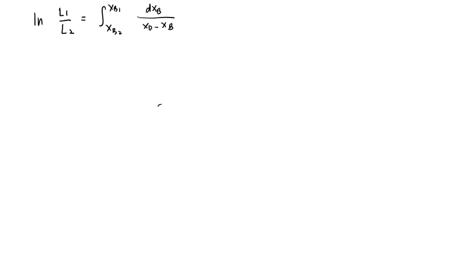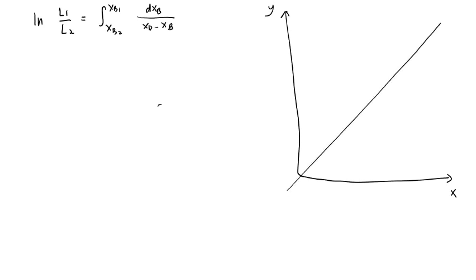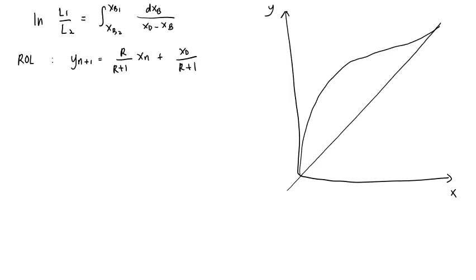So let's say you plot the y versus x of the VLE for ethanol water at 1 atm. So it would look like something like this, okay, roughly. Then you have how many stages? Four stages. All right, so you are operating at constant reflux ratio, so your operating line equation holds. So your operating line equation is y n plus 1 equals R over R plus 1 times xn plus xD over R plus 1, and R is kept constant at 3, so your equation would look something like this: 3 over 4 xn plus xD over 4.